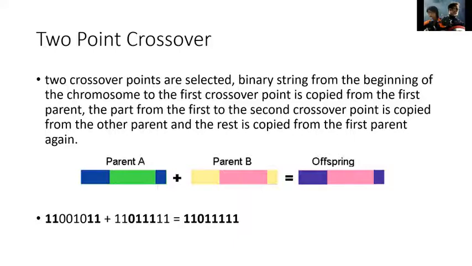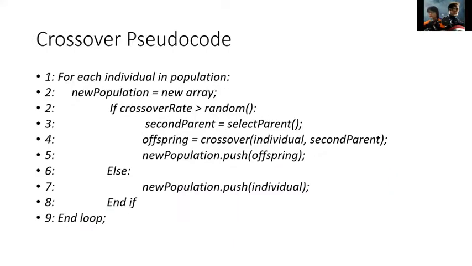So 2-point is basically similar to single point, just that you have another point to cross between them. So you get three different parts, and then you use the first and last parts from parent A, and merge them with the middle part of parent B. So yes, it takes turns to merge together, and then finally you get a 2-point crossover offspring. So below is a very simple binary chromosome example, and we will be using single point in this project to make sure it's simple enough to be understood.